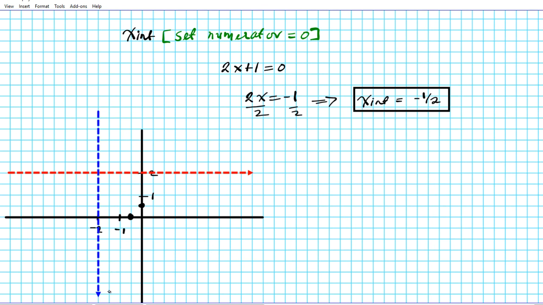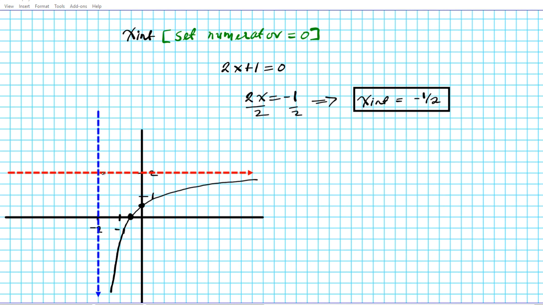It's a rational function. So in this case, since the degree is going to be 1 in the numerator and denominator, then we're going to have something that looks like a hyperbola. Okay, so just connect the dots like that. And then we have an identical behavior happening here. Okay, so let's go ahead and graph that.